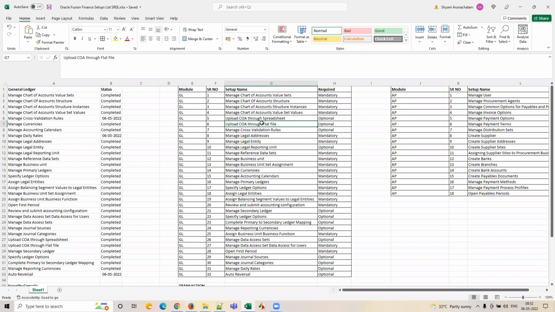The content which Prasad prepared has more things. For example, in AP, if you navigate to the course content which was sent to you by Prasad, you can see automated invoice processing also. What is the concept of it?